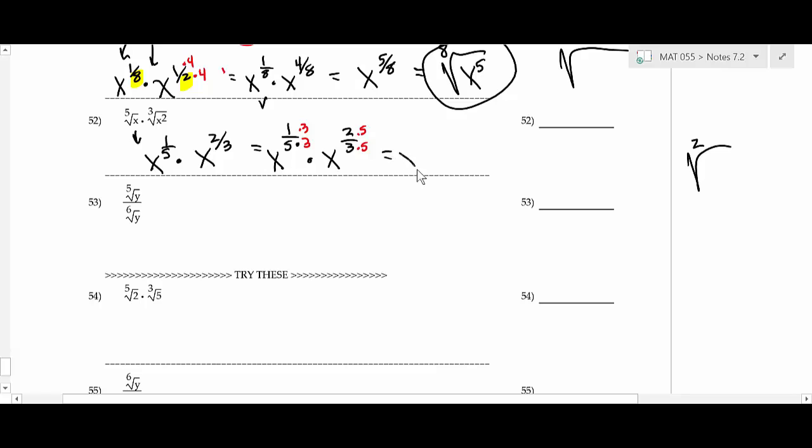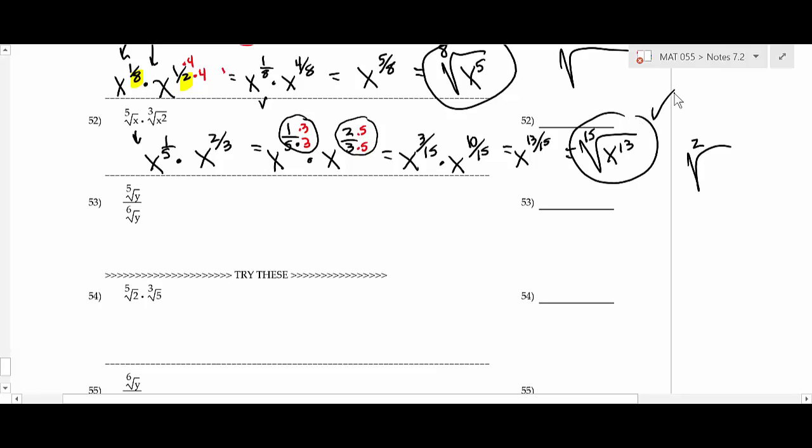So this is going to give x to what power? 3 over 15 times x to the what power? Straight across, 10 over 15, right? Okay, can you add the exponents on that? Yes. Yep, because they're like terms. So that would be x to the 13/15. Don't add the denominator, you keep that alone. Now if you write it back in a radical, what's the answer? 15th root of x to the 13th. Good. Okay, so that's how you're going to do that. Same idea. Okay.